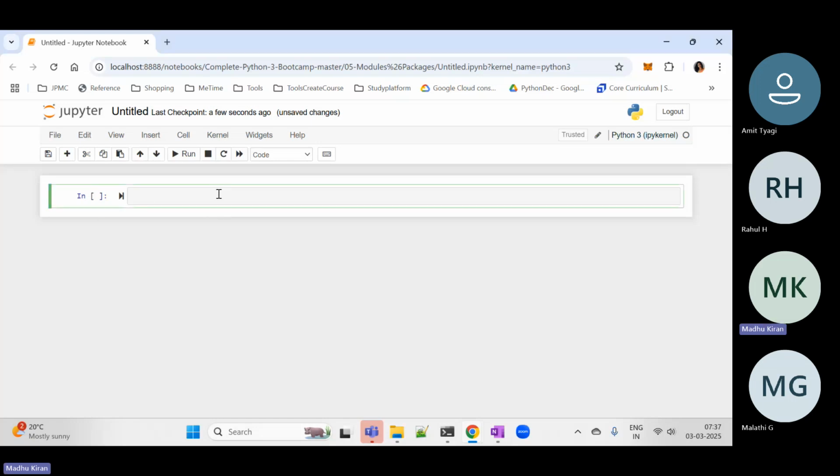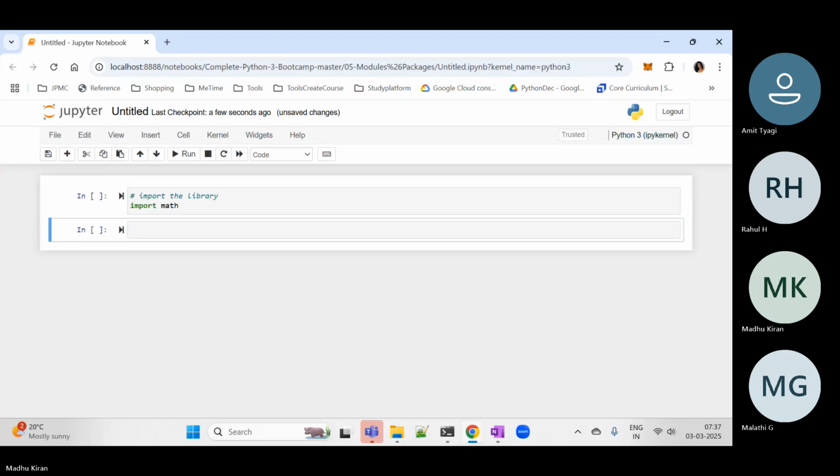So there is a function. There is a method called ceil. It belongs to class math. So that is why we use math.ceil. It is to find the ceiling limit of a number. It will round a number to a ceiling, to the next upper value.